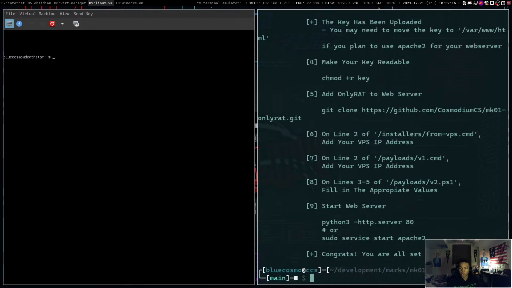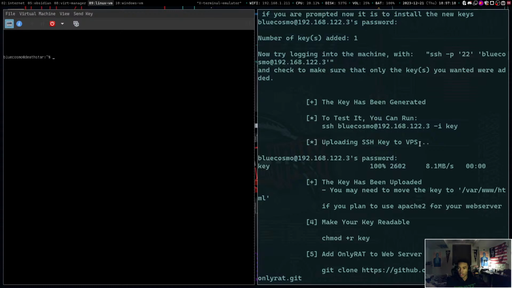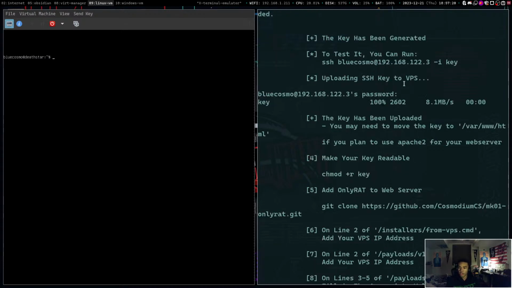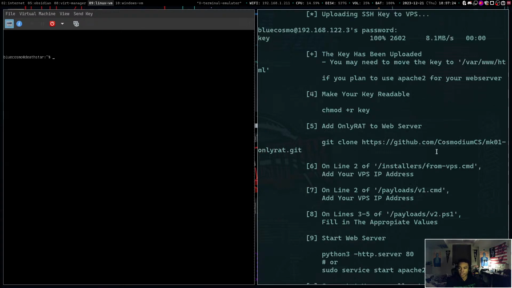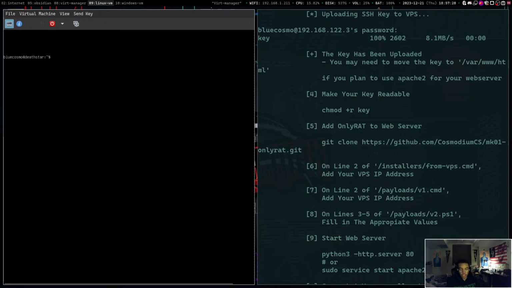Upload it to the server. Good. So the key has been uploaded. You may need to move the key. If you're using Apache 2, we'll be using Python. So make your key readable. So if we check our virtual private server, we can see the keys now here. chmod plus r key. Okay.